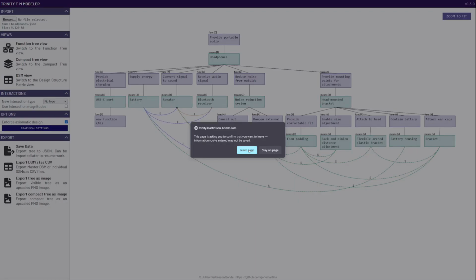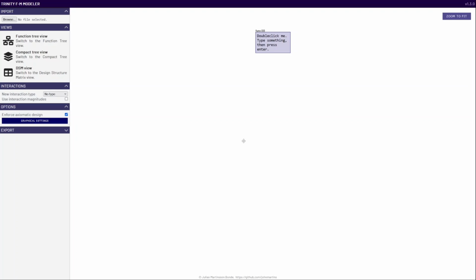Now, let's create a new system or a new functional decomposition. I want to make an example functional decomposition based on a coffee brewer. So typically when you run a functional decomposition, you have some kind of reference product. So I will just use the coffee maker I have here at home. If you have your own coffee maker, then it's probably very similar to the one I have. So I'll use that as a reference.